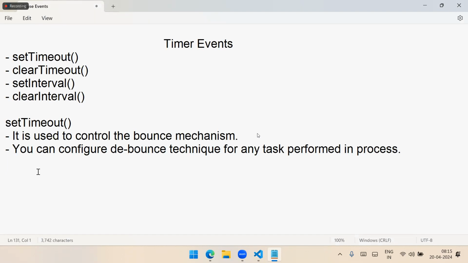So you can configure the debounce technique for any task performed in the process, right?